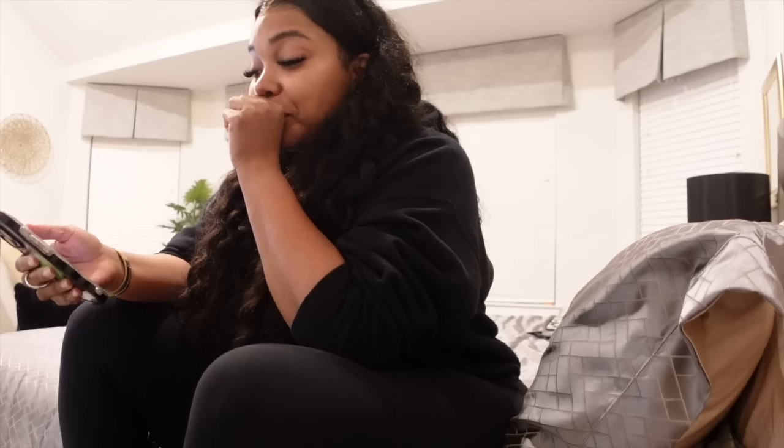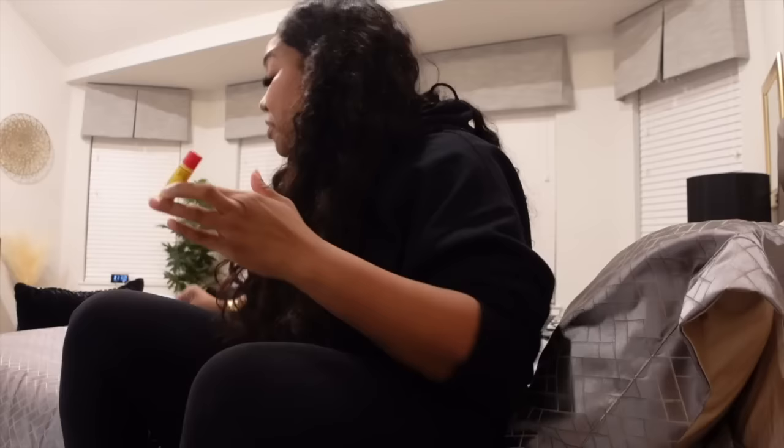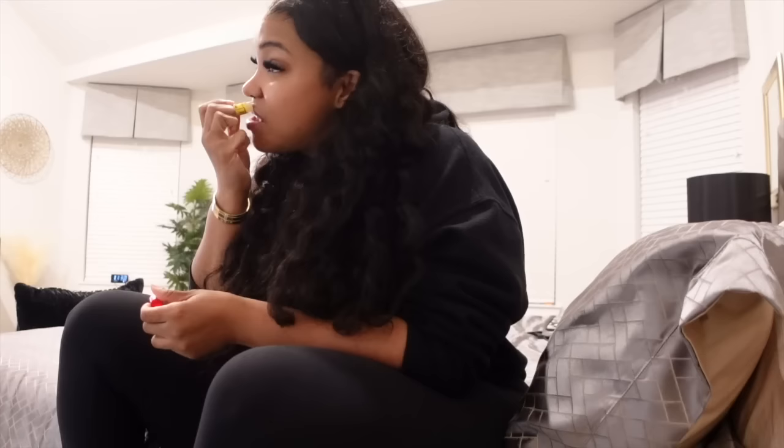Y'all, the place I'm going is a very, very fashion forward place. Y'all know I am not the fashion girl. So trying to even put together cute outfits, I'm getting anxiety, and I don't get anxiety. I don't get nervous. I don't get bubble guts usually. I got bubble guts, baby. It's right at the tip. It's trying to push its way on out.